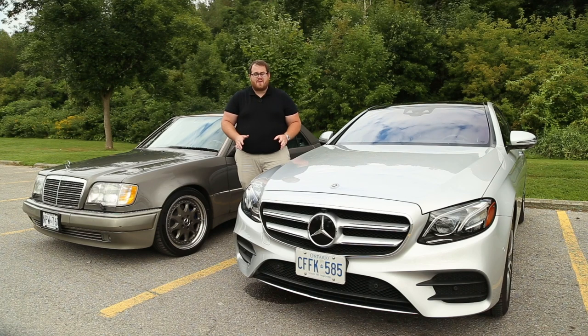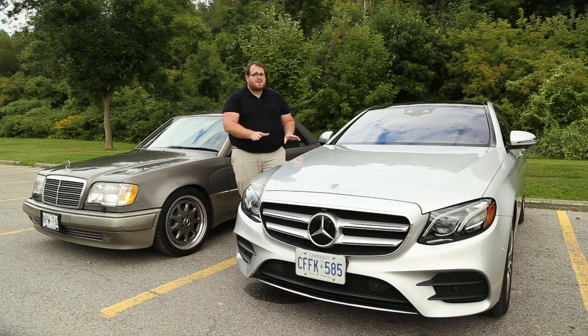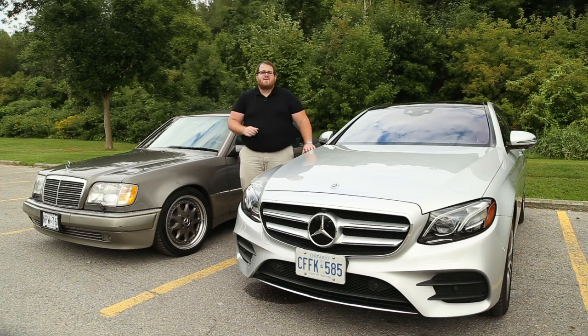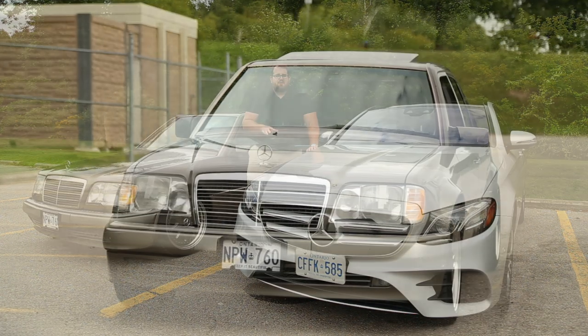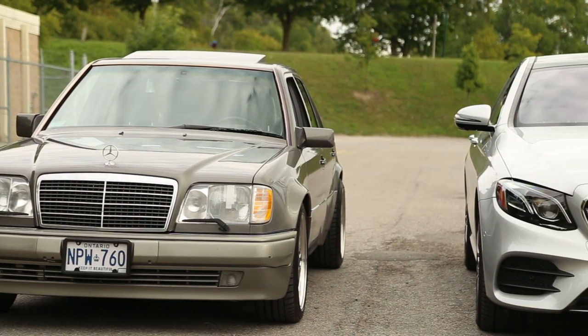A lot has changed in 25 years. This is still, for me, the quintessential Mercedes. The design language in the 90s was superb, and you can tell right away it's Mercedes. You know what it is, and you know it's the best of the best. I'm not saying there's anything wrong with the W213, but this is so special for most people — not even diehard car enthusiasts. People in general know about this car, and we're going to be talking about it in a full episode of Test Drive Spotlight. If you want to see more about this 94 E500, we've got you covered.